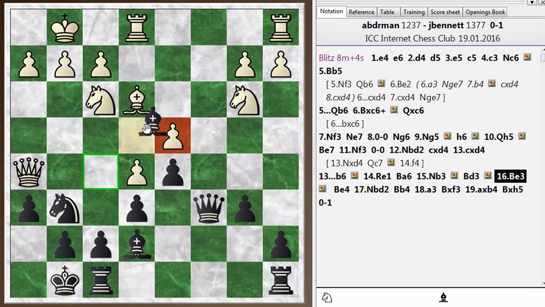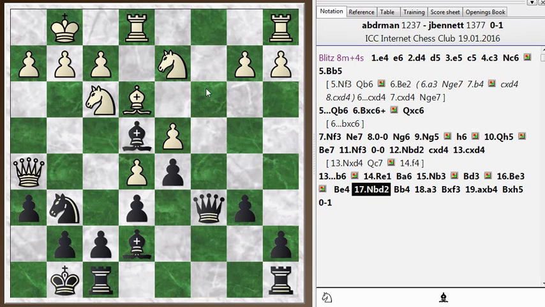Let's see, I went with bishop e4, putting some pressure on this knight and maybe giving myself the option of trading my light squared bishop for that knight. I went knight bd2, and I went bishop to b4 here. So I think this move was a mistake.